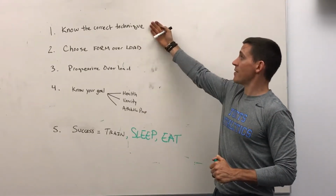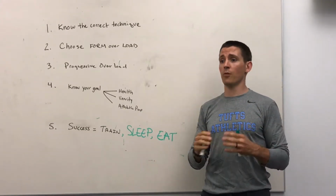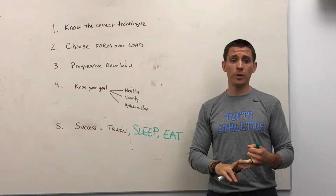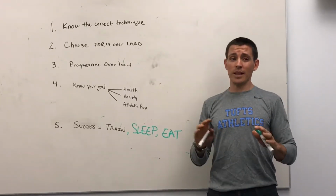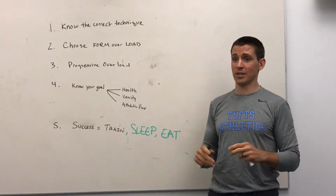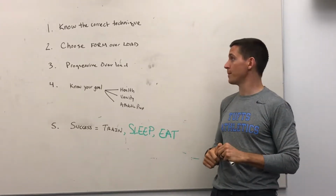The first of the 5 important rules is know the correct technique. Any exercise you're going to do, before you do it, you can ask your weight training teacher, you can check out videos on YouTube, you can even ask around at the gym. That third one is a make or break depending on who you ask at the gym. So make sure you spend some time learning the technique. To do that, we've supplied videos attached to this class where you can look up the correct technique for any of the common exercises we would use here.